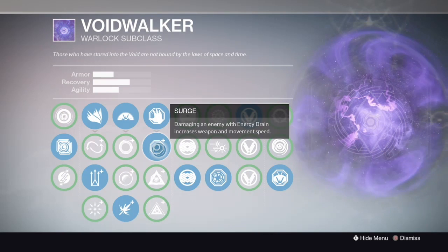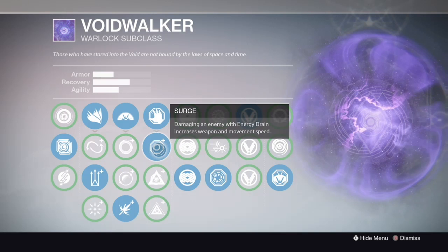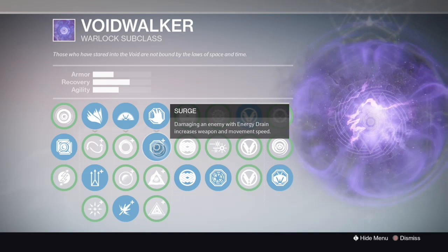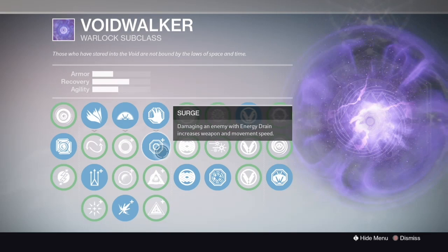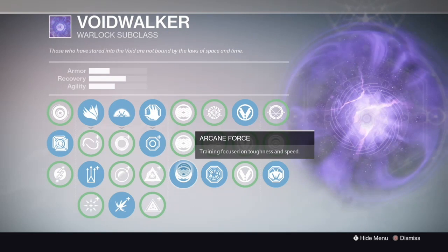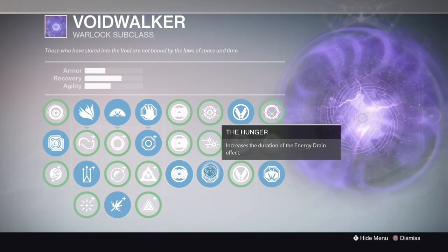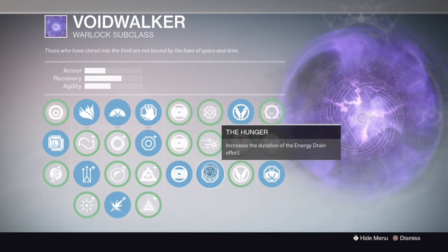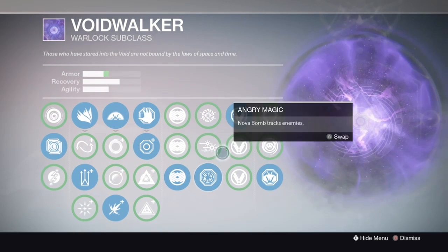The first real choice comes between Surge, which gives you movement and weapon speed after a hit, Lifesteal, which regenerates your health, and Soul Rip, which charges your super. I picked Surge because speed is really important to me, but all of them have their benefits. Next you'll want the Hunger. It'll increase the duration of energy drain, allowing you to charge your grenade for even longer. I'll show you why this is important later.